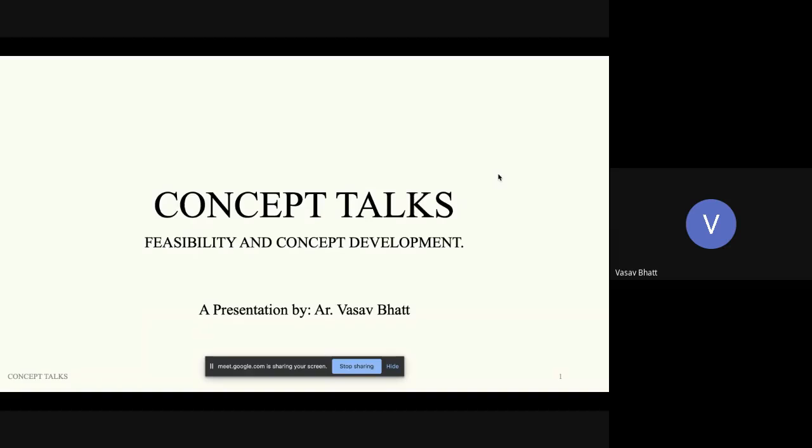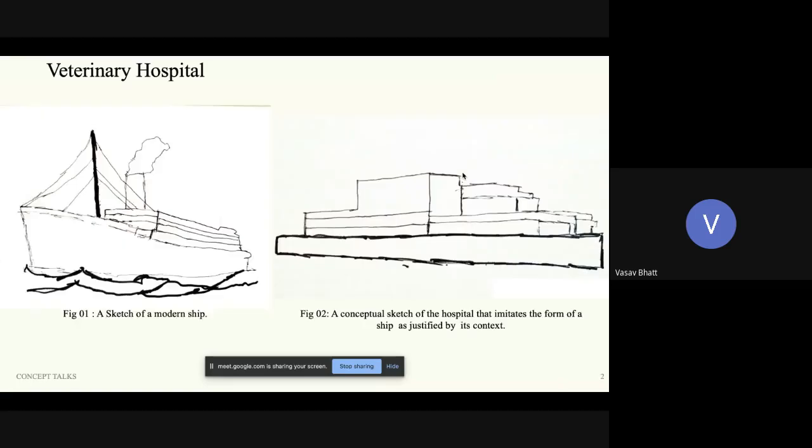So today we are going to talk about concepts basically, and I'll be presenting a couple of projects of mine. I believe that usually, because I also read the questions Siddharth sent us yesterday, about how concepts are derived. Somebody has asked that also. Where does the concept come from?